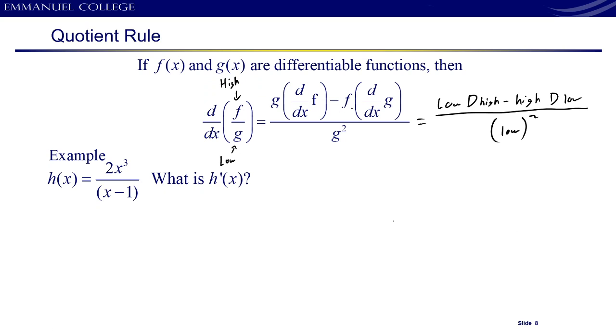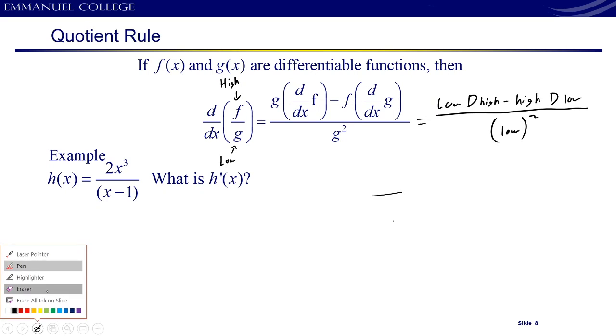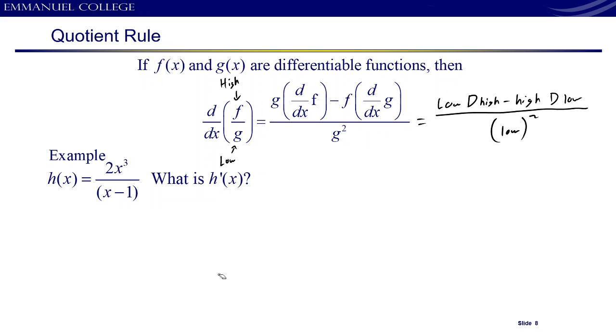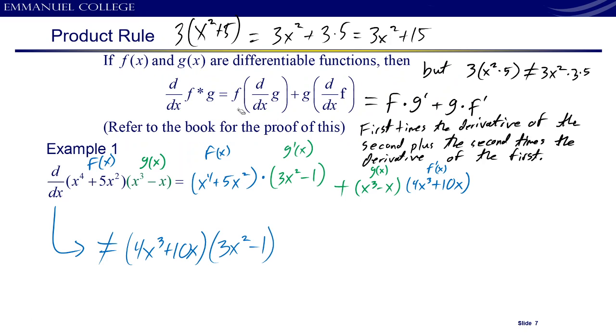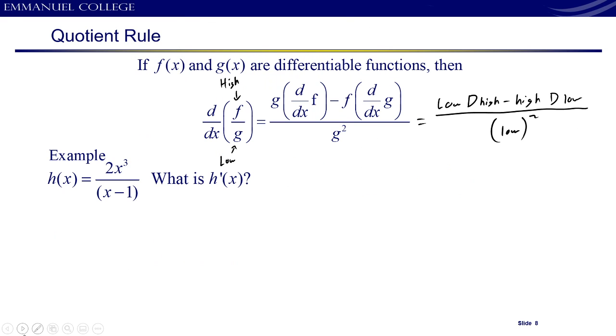And again, part of the reason I tend to use the same order, notice I have g, and then this would be like f prime minus fg prime. I have a similar bit of symmetry going on there. Not the same, but it helps me kind of keep straight in my head how they need to go.